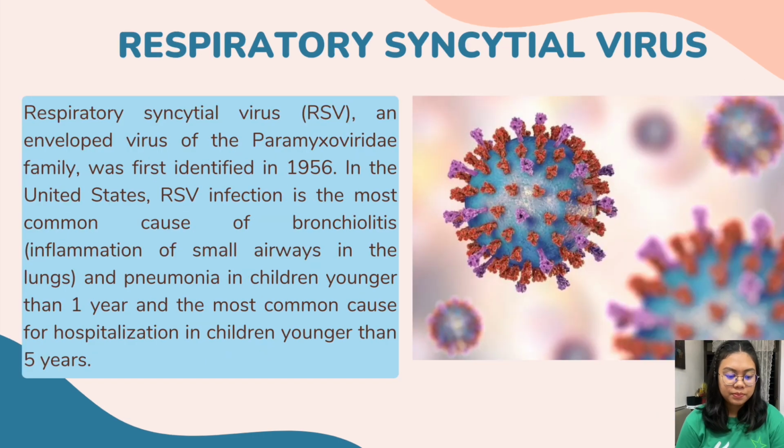And for the respiratory syncytial virus, an enveloped virus of the Paramyxoviridae family, first identified in 1956. It is the most common cause of bronchiolitis, an inflammation of small airways in the lungs, and pneumonia in children younger than 1 year, and the most common cause of hospitalization in children younger than 5 years.